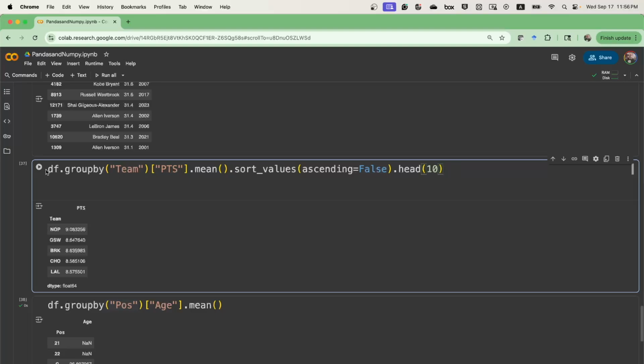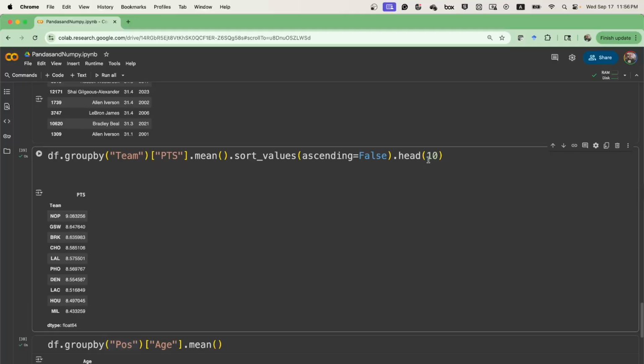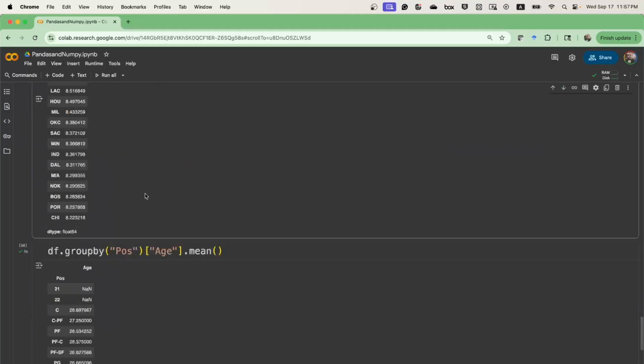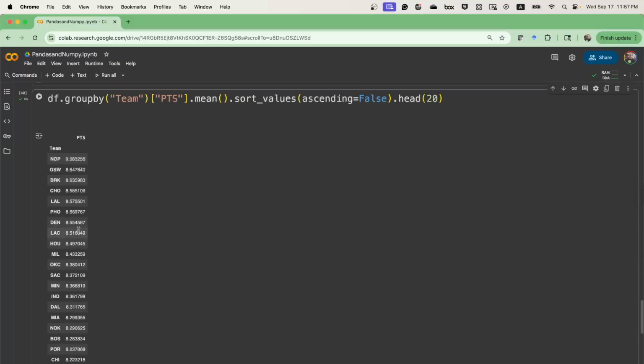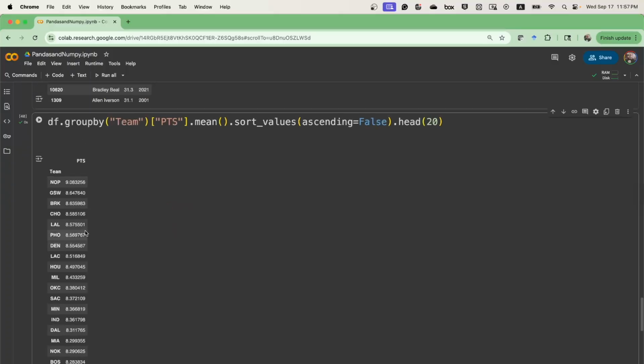We can try to get the top 10 here, or let's say the top 20. So those are the top 20 teams based on average points.